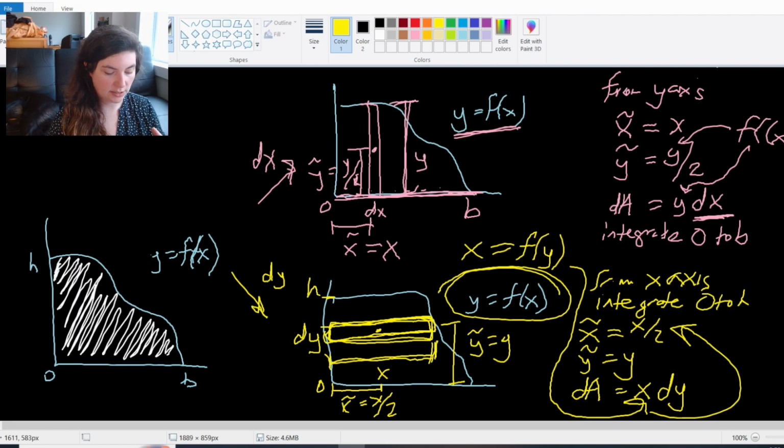Step 1 is to decide which way you're going to take these differential slices, dx or dy, horizontal or vertical. Then we draw that in so that we can actually pull our centroid information out of it. And finally, we're going to do the integrations. It's a lot to look at, just this jumble of letters, but it'll make more sense as we work through an example.